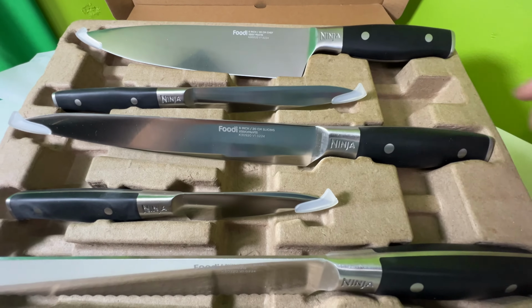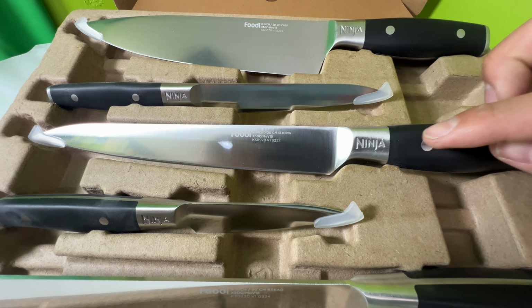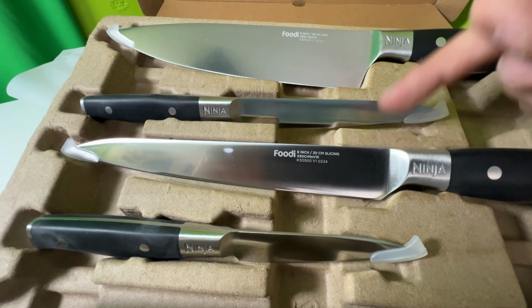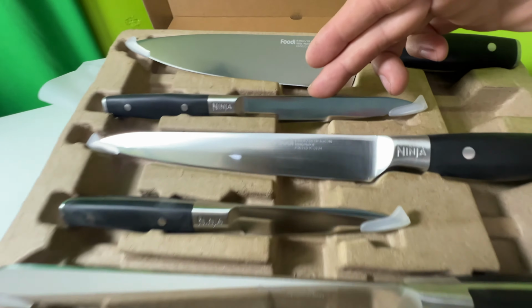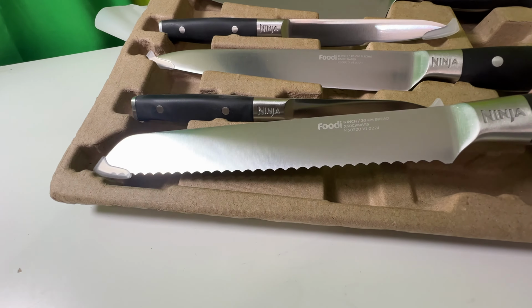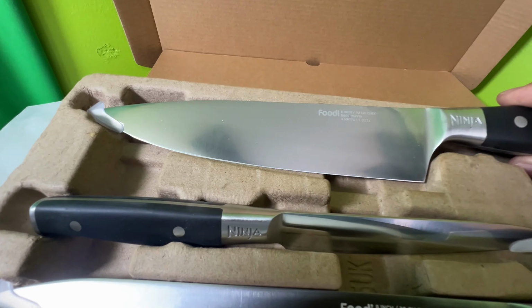A little bit of a closer look for the products themselves. We have several different knives here. They have Ninja written on the side. We have here the 8-inch blade, we have the 8-inch chef blade, we have the 5-inch blade there as well, 3.5-inch, and then we have the bread knife as well. Very shiny, very nice looking.